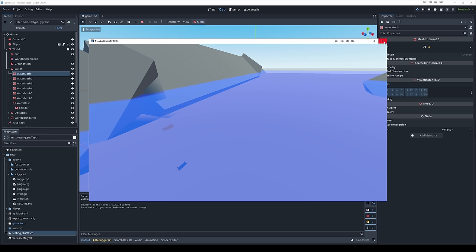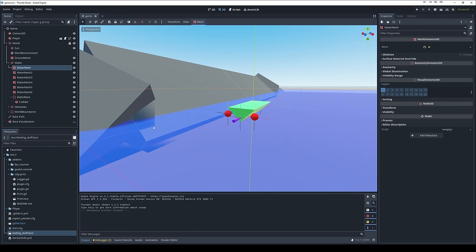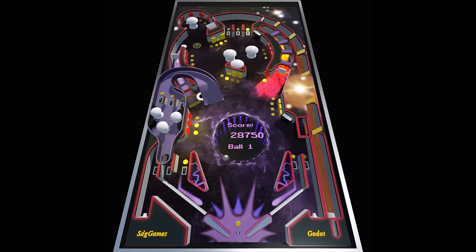Okay. At this point, I realized I don't know how to use the Godot physics engine. I don't know if I'm using it correctly, and my best bet is to just give up on this project and make pinball instead, which is a physics engine heavy thing. Once I'm done with that, I'll know what I'm doing and I'll be able to come back.